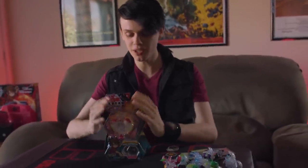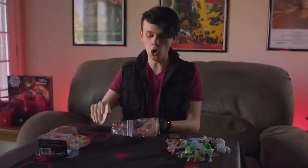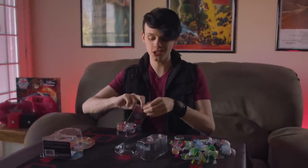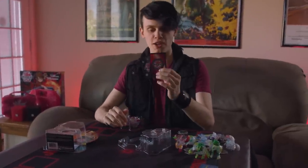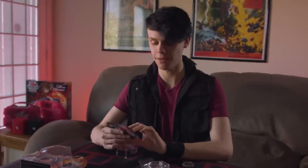Pow! Woo! Diamond Hyper Dragonoid. Okay, this is one of the unreleased Bakugan that Spin Master sent me. Ultra Bakugan packages are made so they're able to hold two cards. I talked to Ventus9 about this at Anime Expo. The tolerances, meaning the amount of gaps between different parts of the packaging in the Ultra Bakugan packaging are made to hold two cards. So the Ultra Diamond Bakugan packages are able to hold both the character card and the Diamond Evo.